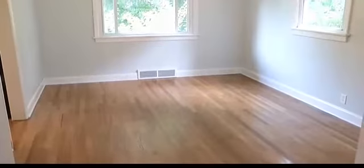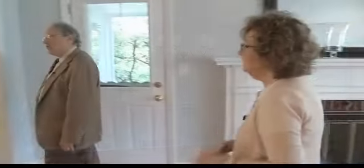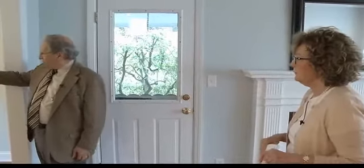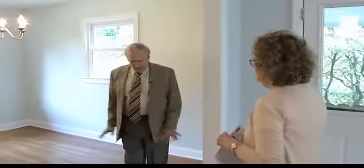And then we walk into the dining room with a really nice opening. I like the larger opening. If you need to expand — if you have a large group for Christmas, you can expand and bring it in here before dining. It looks like there's all replacement windows. Yes, replacement windows. This is a big dining room. I love the wood floors in this house too. They had them all refinished, so they're in really nice condition.